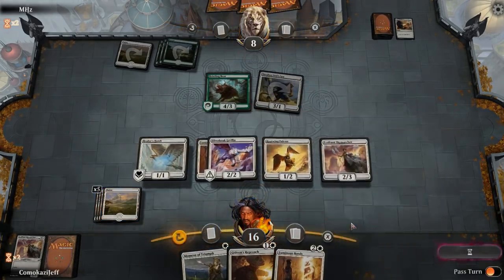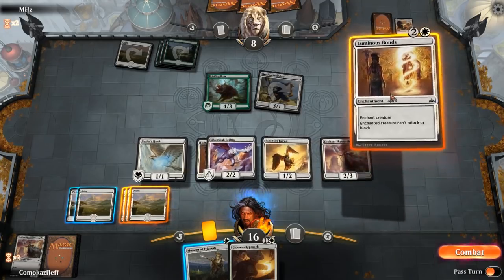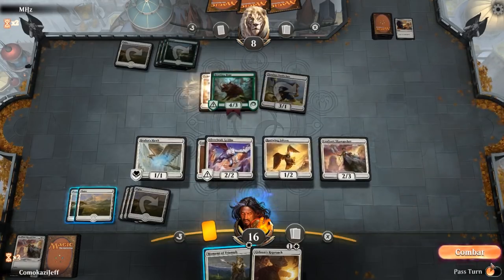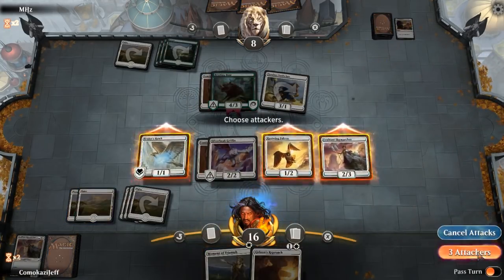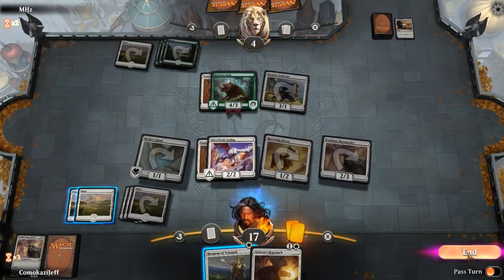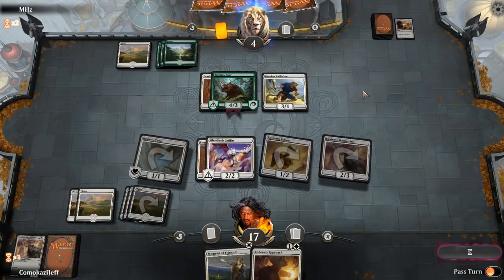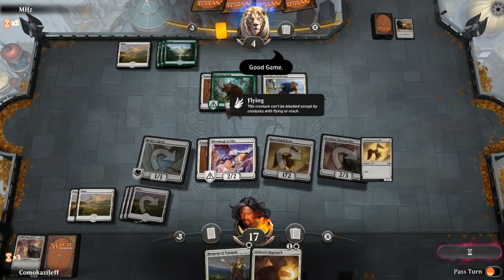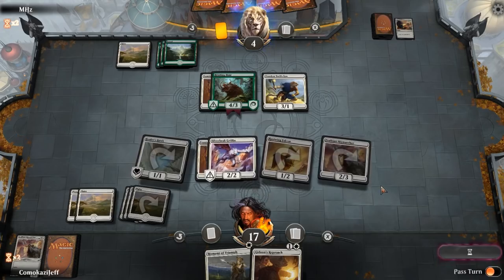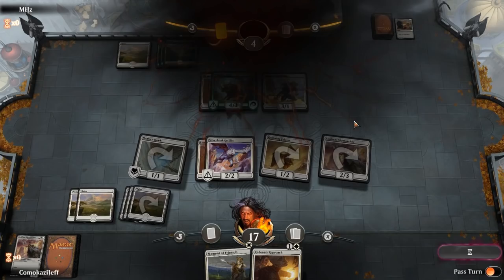That's fine. We're still winning the race here. So we have Luminous Bonds. We'll play that on the board. Go to combat, swing in, and pass the turn. And even if they have a removal, alright, opponent's saying good game. Perfect. Alrighty. Yep, scoops it up. Awesome. All right. Yep. I love this deck.